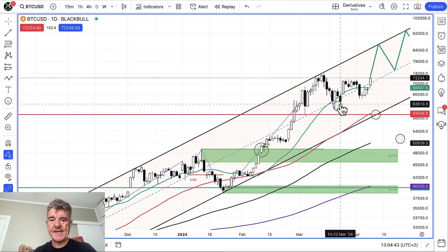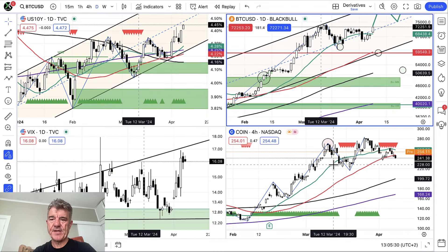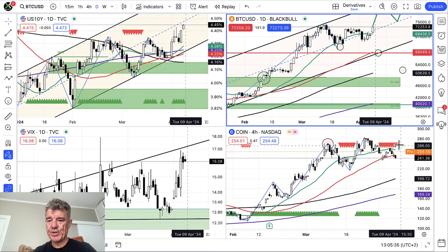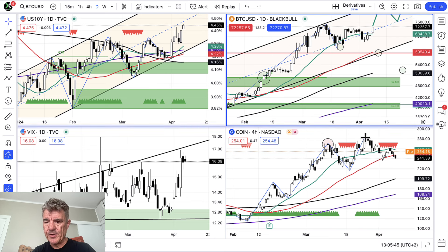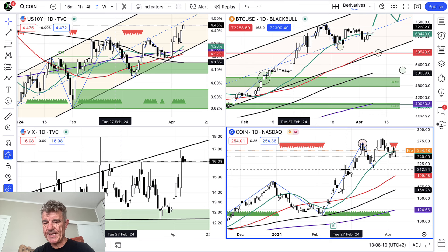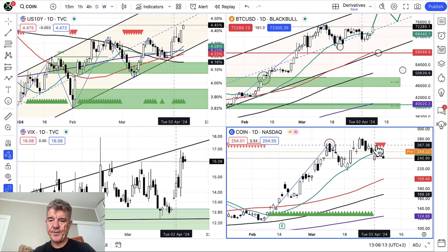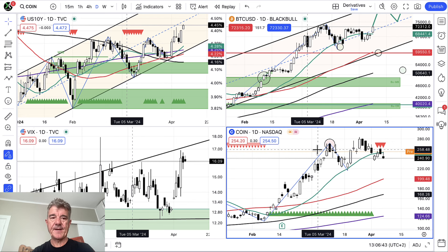We're long on STRNK — we've got a good early entry, that's our second long entry, and we're aiming for the top of the channel. Nothing on Coinbase, although it is short. I did indicate we should probably look to sell Coinbase, and actually if Bitcoin turns around and doesn't manage to reach the top of the channel, then we could see even more pressure on Coinbase. We're below the 20 SMA and the 50 SMA on the Coinbase four-hour chart, and on the day chart we've got three red triangles above us. So if you're looking to sell Bitcoin or be short in some form but don't want to sell actual Bitcoin, you could hold your long Bitcoin and consider selling Coinbase.